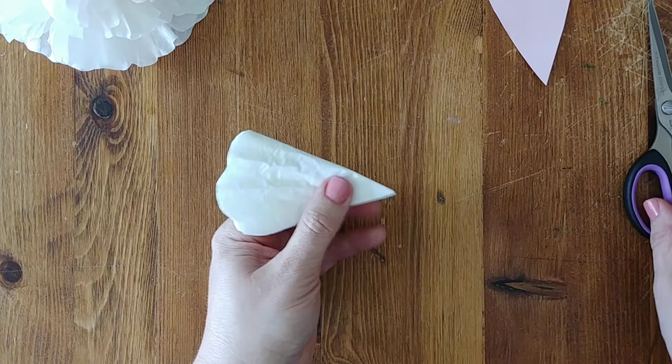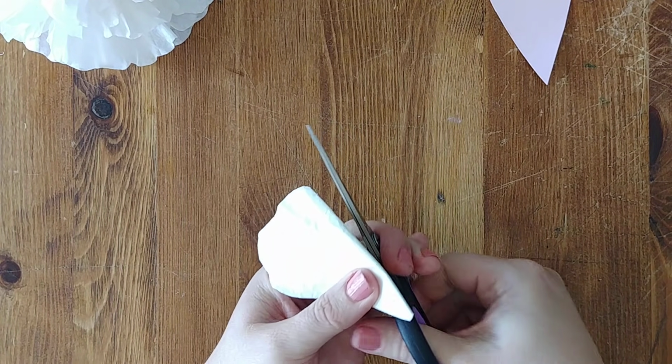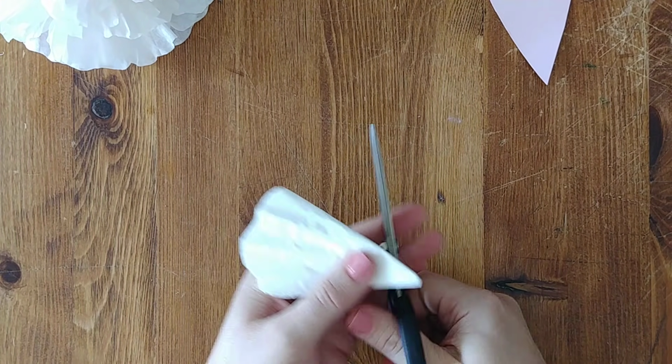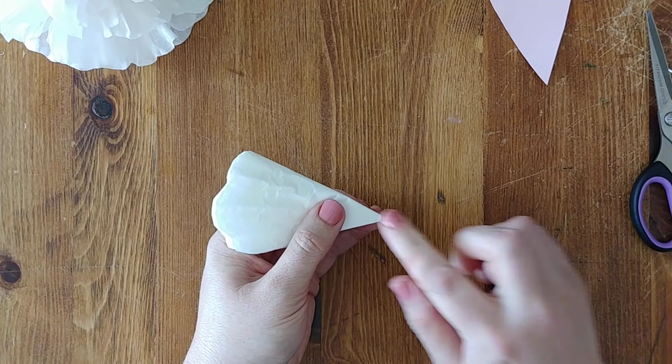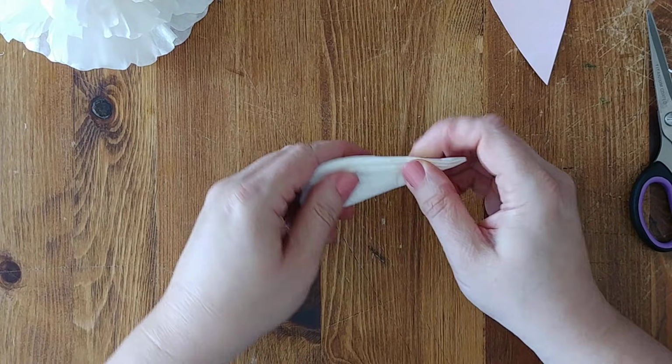We're going to cut the tip off. Not a lot, just a tiny, tiny little bit. Maybe just a little more. This will create a hole in the center of the petals for us to construct the flower with. And then we're going to twist it.